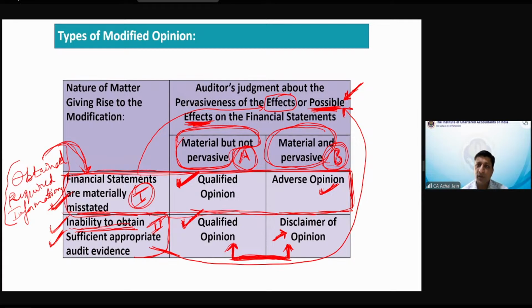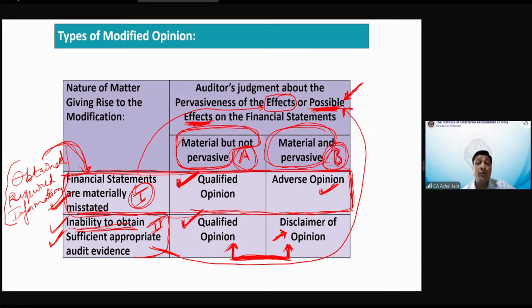Not possible. Okay. Shreya is asking, sir, how can the auditor determine that the possible misstatements can be material and pervasive? See, due to the lack of information. Let's suppose you go to audit financial statements of a company. Okay, Shreya, let's try to understand this situation. Let me go to the same example. Say the total size of the balance sheet is 100 crore. As an auditor, you are looking to audit PPE, which is approximately 80%. 80 crore is the total number sitting in the financial statements.